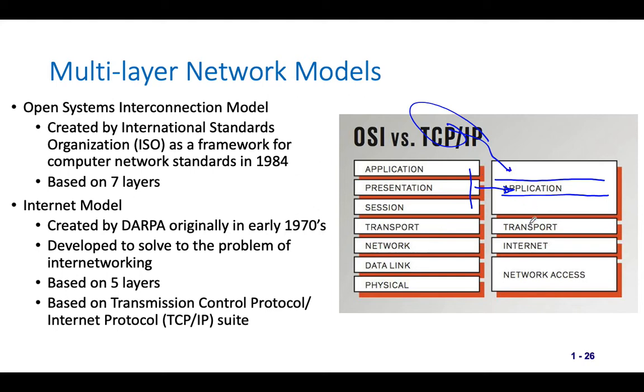The transport layer is still the same. The network layer is called internet over here and network over here. The network access layer we break into 2 different layers: the data link layer and the physical layer.